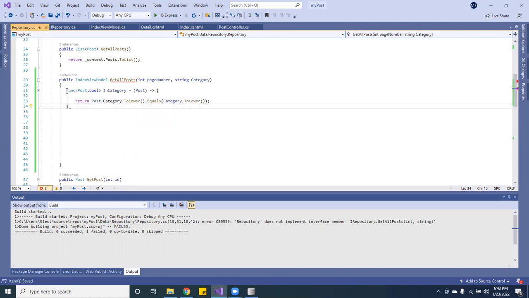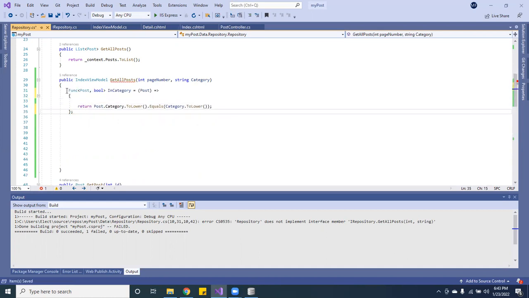Right, so we have implemented that. Once we have that, now you want to do the page size. That's going to be an integer, so make sure you do the page size. And here we want to do 5 items per page.